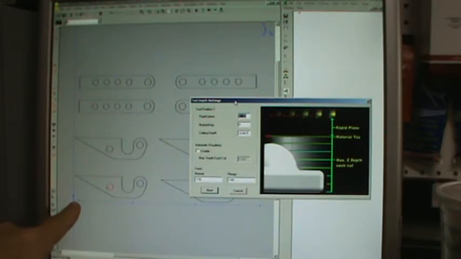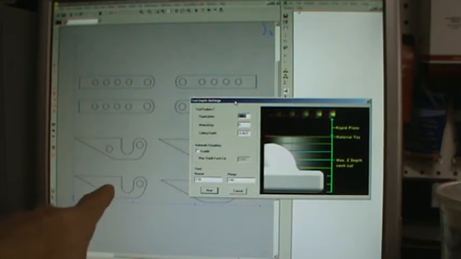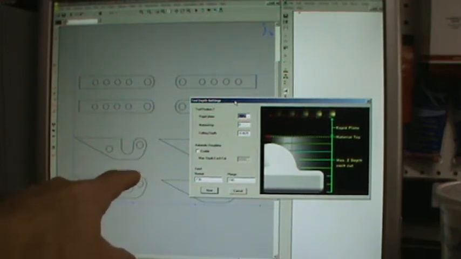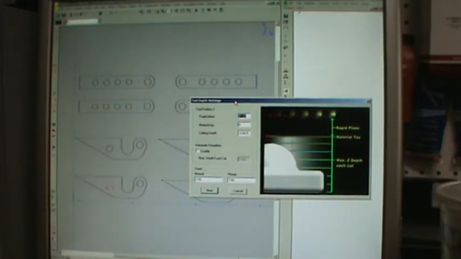So it's going to come up to the rapid point of 1/8 of an inch above whatever you set as the material top, whether it's 0 or +2.5, and I'll get into that in a moment. It'll move up 1/8 of an inch to the rapid point, come across, drop down to your cutting depth, and do the circle. It'll come back up to the rapid plane, move to the next point, drop back down to the cutting depth, and do the circle.